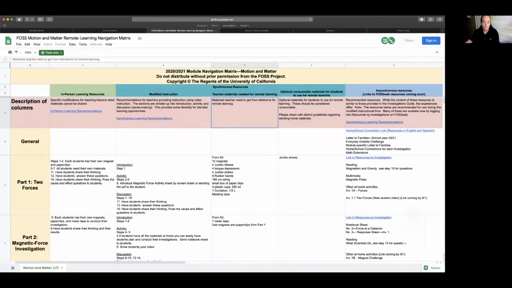Again, you need to make sure that you're following the recommendations from your district in terms of accessing material and those types of things. The approach that Deanna did was one that assumed that the teacher had access to materials, but students did not. In your particular scenario, you might have a different setting.